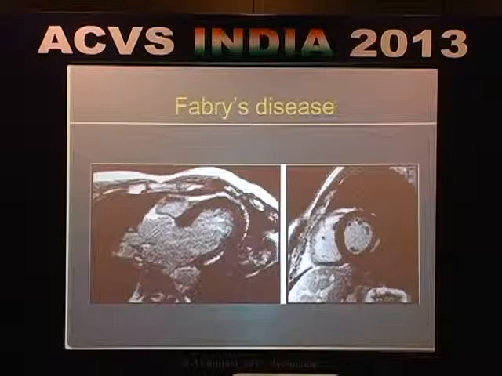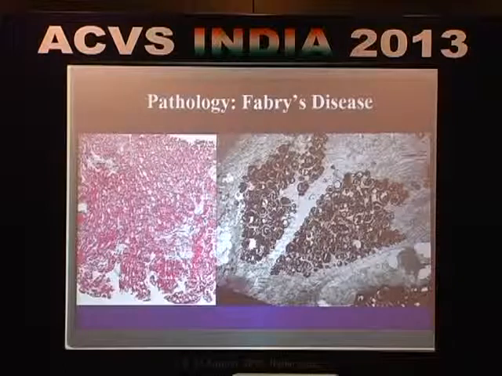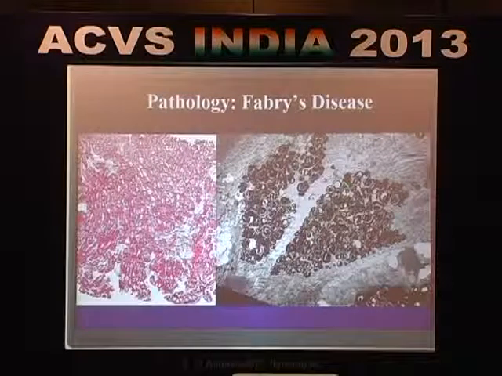What is more frequently present is an abnormal distribution of gadolinium, the late enhancement of the gadolinium in the myocardium. That is, any scar will take up gadolinium, but here there is a very specific distribution. Look at here, inferior and a little bit of lateral. Inferior and lateral. Sometimes it might be there in the apical. So this distribution of the scar pattern is very typical for Fabry's disease. Keep that in mind. This is a pathology of the Fabry's. I won't go into the detail. These are all lipid globules, fat globules in the myocardium.